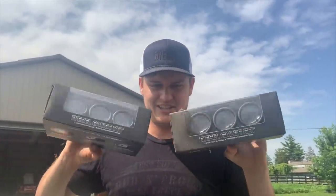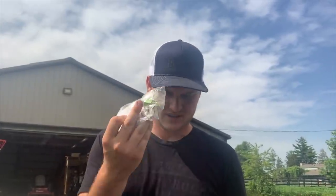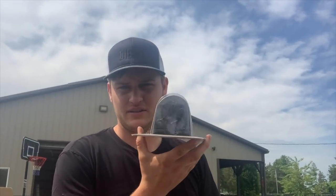Okay, well, I'm kind of confused because there's two sets of gauges in here. Holy crap. More accessories, another trans temp thing, or actually that one might be for fuel pressure. Yeah, that's for fuel pressure. Another little pod thing for holding gauges. Bunch of wiring, color coordinated, of course. I think this is for mounting to like your steering wheel column, and a fuel pressure gauge.